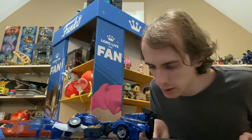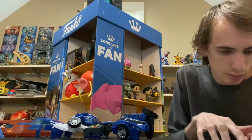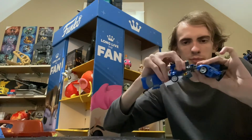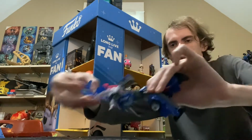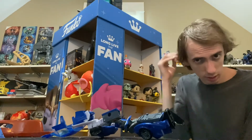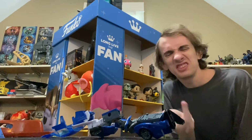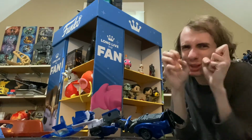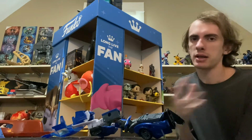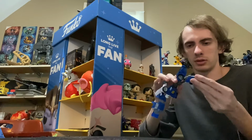Now let me see. I'm not missing anything. Push his chest in. Take his spine and twist it backwards. That's alright. Yeah, there we go. Now, the arguably annoying part about Trax. If you get past this part, it's less annoying, or if you transform him multiple times, it gets less annoying.